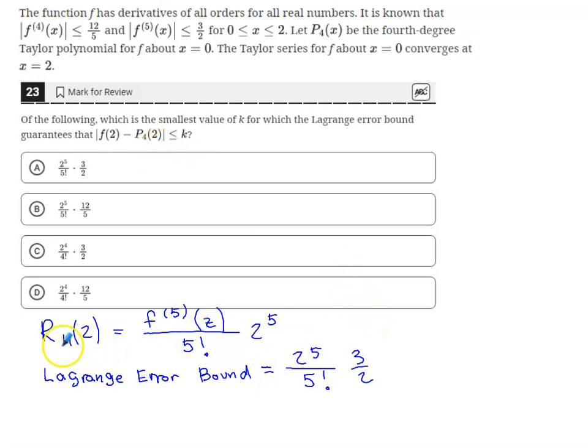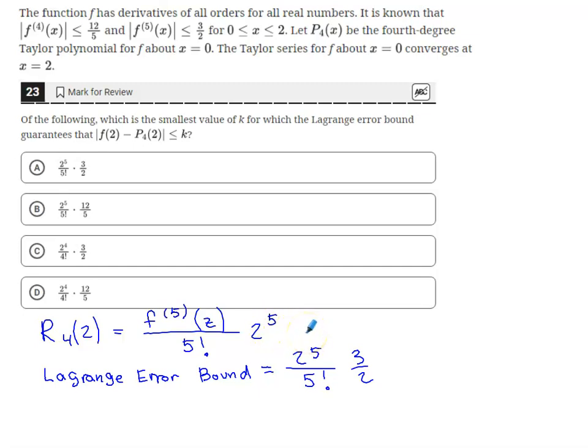So we need to establish the Lagrange error bound for this fourth degree polynomial approximation based at 0. So I'm going to first start by finding the fourth degree remainder based at 0. I would go to the next derivative evaluated at z. Z is somewhere on the interval where the series is based, which in our case is 0, to the spot where we're making our estimate, which is 2 in our case. I'm going to divide by the next factorial, and then I'm going to multiply that by x minus c, 2 minus 0, where we're making the estimate, minus where the series is based, raised to the next power.